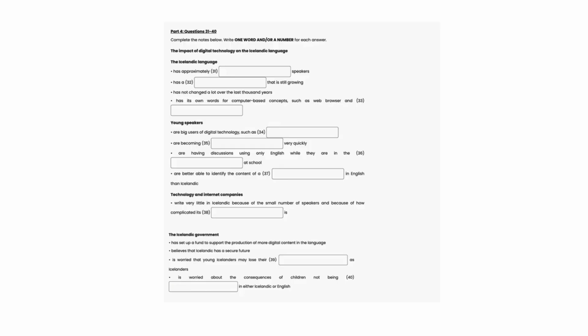However, there's no doubt that it's becoming an inevitable second choice in young people's lives. This raises important questions. When you consider how much of the past is tied up in a language, will young Icelanders lose their sense of their own identity? Another issue that concerns the government of Iceland is this. If children are learning two languages through different routes, neither of which they are fully fluent in, will they be able to express themselves properly?